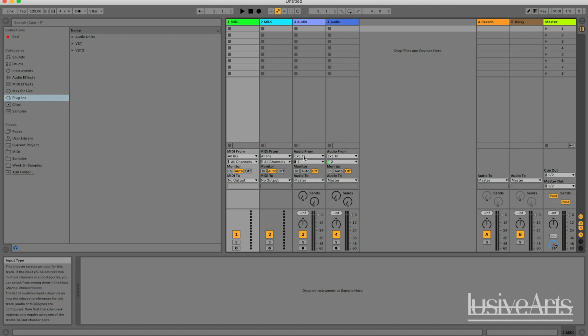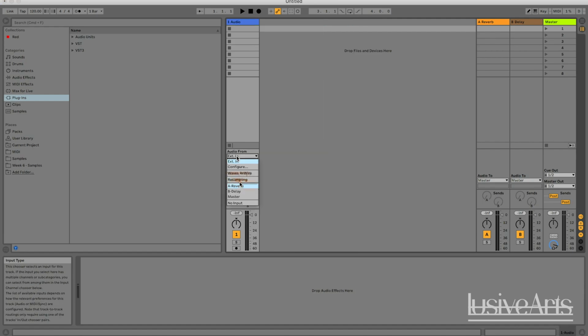You want to make sure these audio froms are set to external in. They should be by default. That way you're telling these audio tracks to get audio from the external source, whether that's a microphone or your laptop microphone, whatever it is. So once you've set your audio from to external in, then you can select which channel it is. So for me, channel 2 is my microphone and channel 1 is that little instrument port on the front. So when I plug a guitar in or my piano, it goes into input 1 with that TRS cable, and then that will start lighting up.